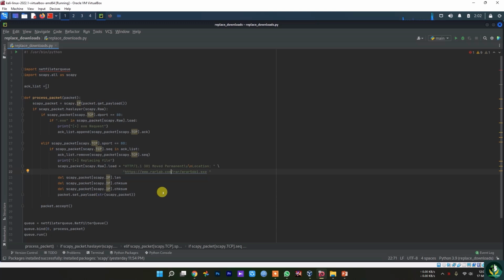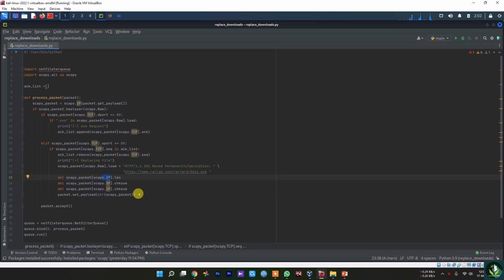So we are going to do del scapy_packet, access the IP layer, and remove the len. Then duplicate this line and remove the chksum instead of len. Then do the same for the TCP layer, the chksum from the TCP, and it will be all done.